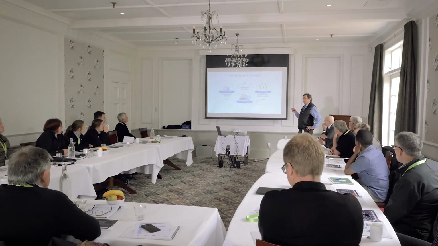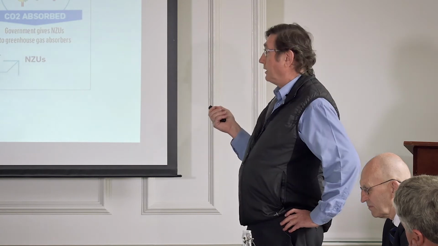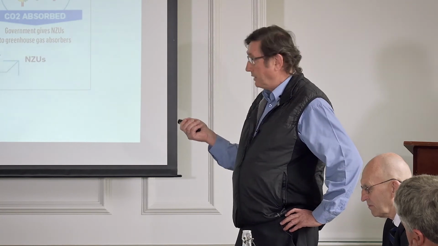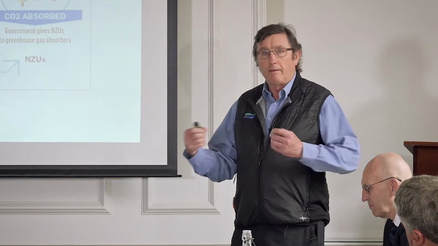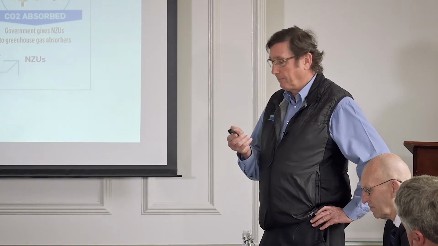So what he does is have a chat to his friend over on the right here and says, can I buy those 10,000 NZUs that I can then use to offset? So money changes hands and the deed is done. And then Fred comes back to government and says, I've emitted 10,000 tonnes of CO2, here's my 10,000 NZUs to offset, and he surrenders that to the government. Okay, so we have a nice little cycle of life, if you like.